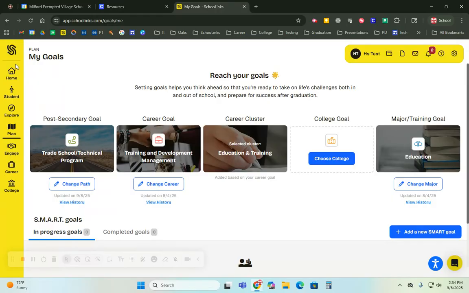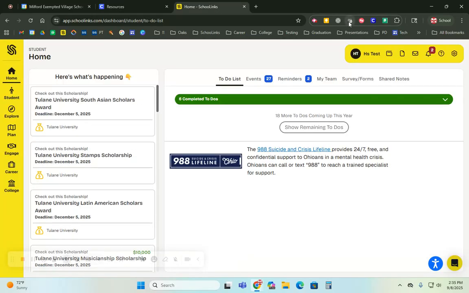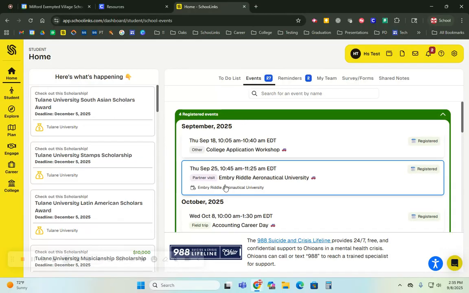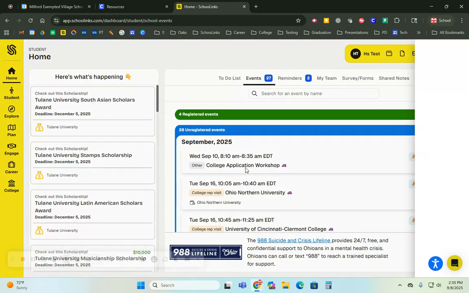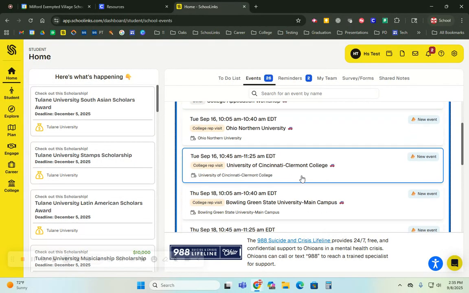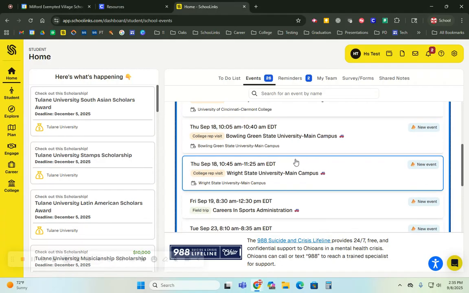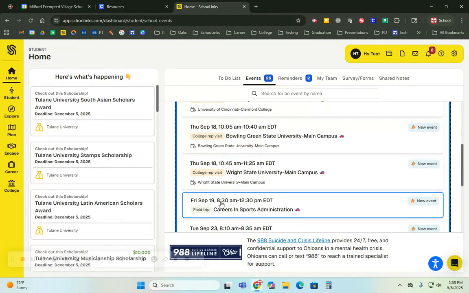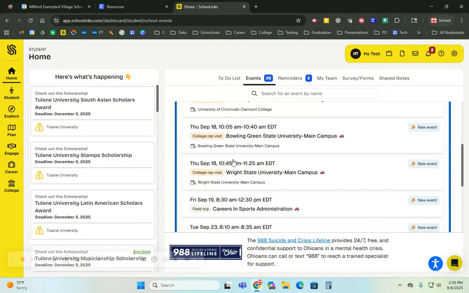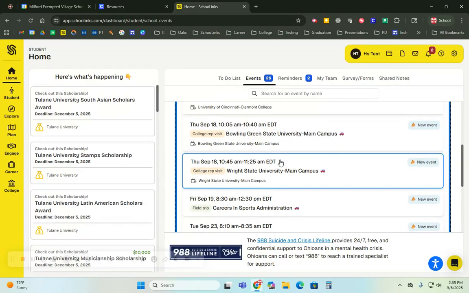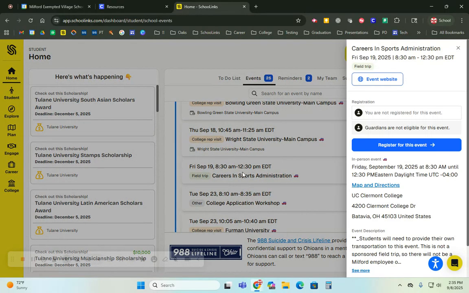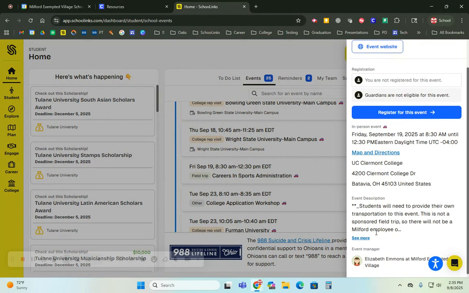So again, you're doing the Career Center, 3 career searches, and then the plan, set your post-secondary goal. Back at that home page, you can see that there are lots of events coming up. The ones in green are the ones that you've registered for, and blue are the ones that are available for you to register for. This might look a little bit different to you as a 10th grader because some of these things may not be available to you, but you can see that there are on-campus, at the high school college visits, so these guys are coming to visit us. You can see that this is a field trip, so this would be somewhere else. This one is at UC Claremont.